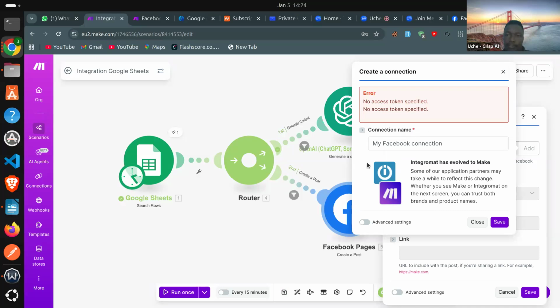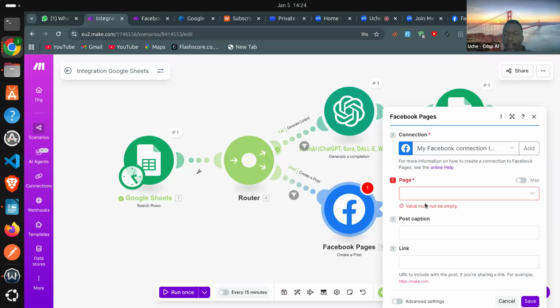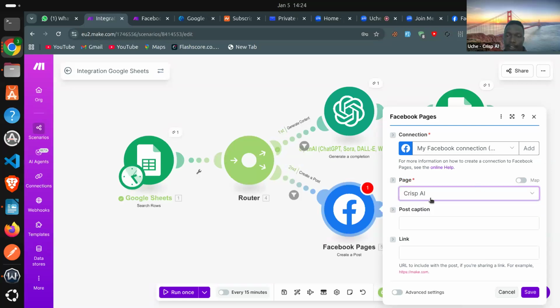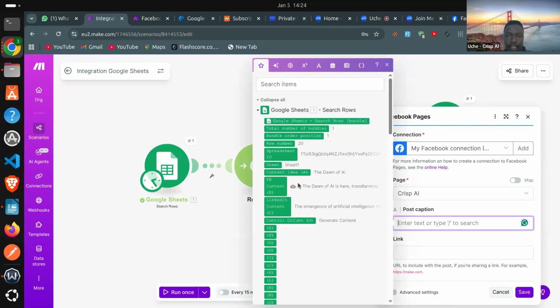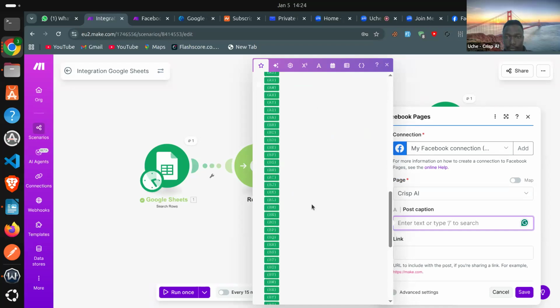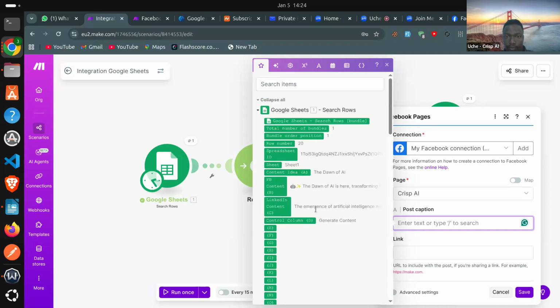It gives this because my Facebook is already connected to this particular account. I'll close on that. My page is Crisp AI. That's from my Facebook account. Our post caption, we are going to be picking it from our Facebook content over there.